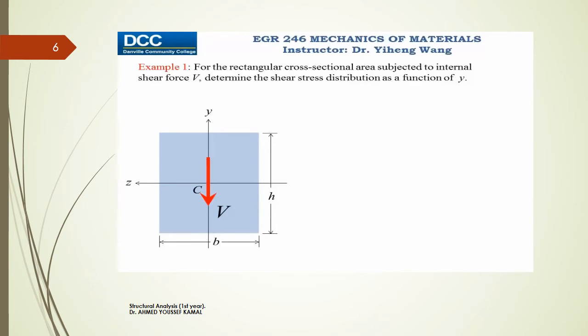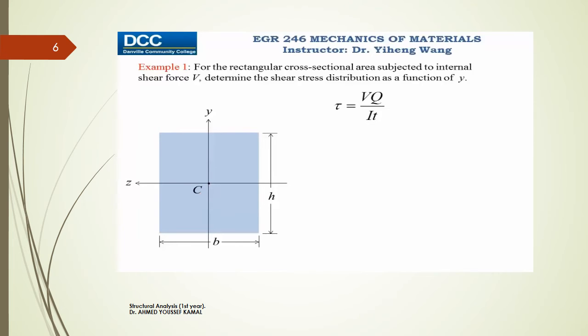And also, before we start, let me remind you that we learned before how to determine the average shear stress to be the shear force over the cross-sectional area A, in this case, V over BH. Let's remember this and compare this to our conclusion after we have worked this problem out.